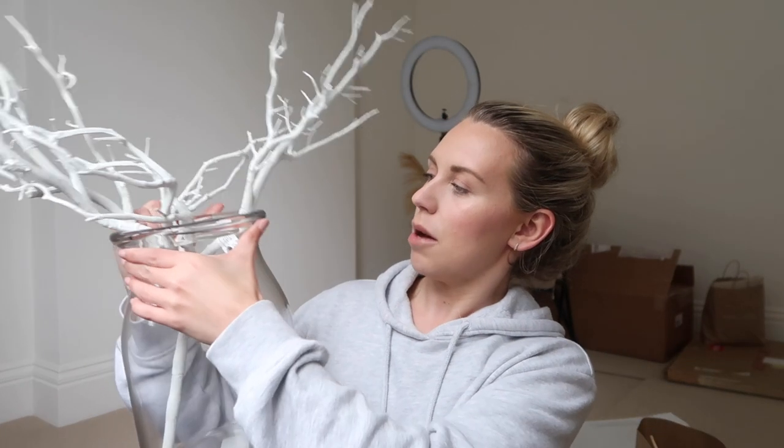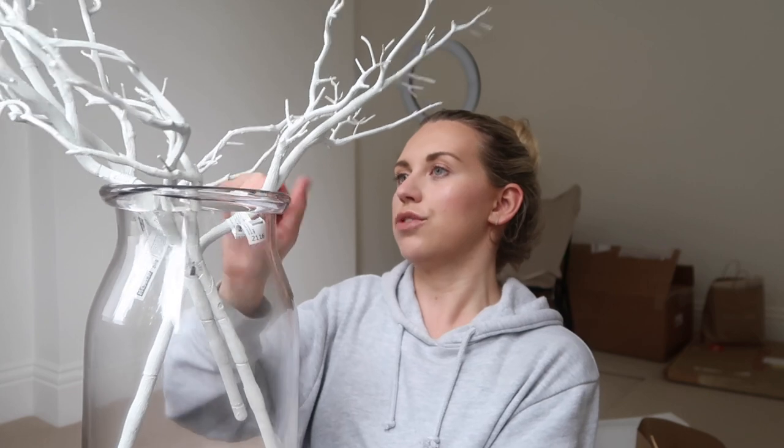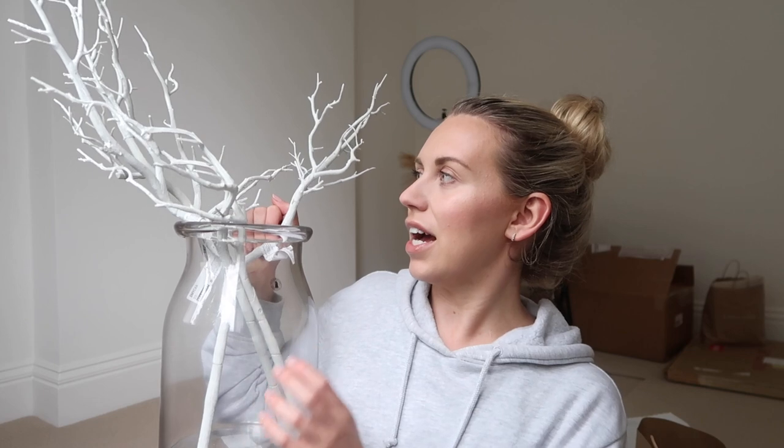Before I get into that, I've got a mini homeware haul. I popped into Ikea — they have all the Christmas range out — and I picked up a decorative piece, potentially for this room once I've brought some furniture up. I'm thinking of hanging some plain glass baubles on it, keeping it quite minimal. I think it was £15 for the glass bars, and the stems were £3.50.